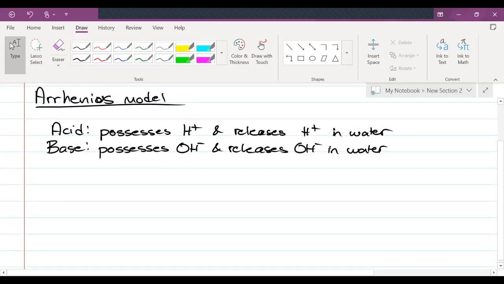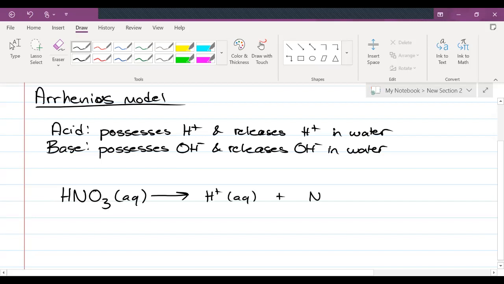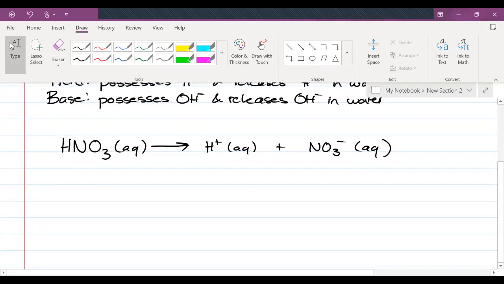So that's what your homework was like. What substance would this be? An acid or a base? That would be an acid. This is called nitric acid. It breaks down into 1 hydrogen ion and 1 nitrate ion. It's partially dissociated. That would be a weak acid. Now the other one. Let's do another example.